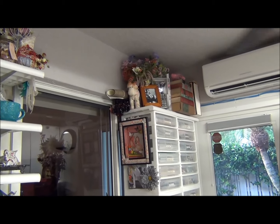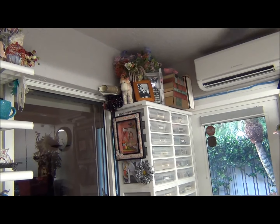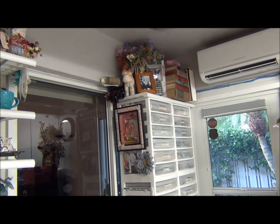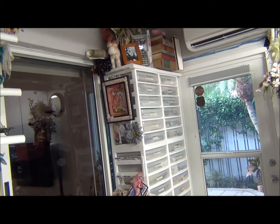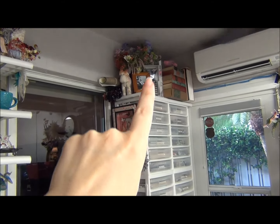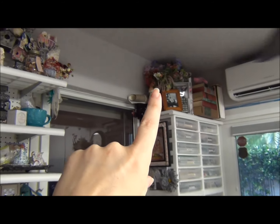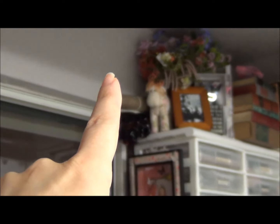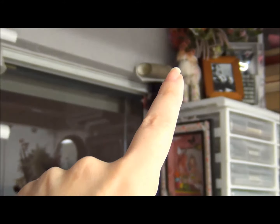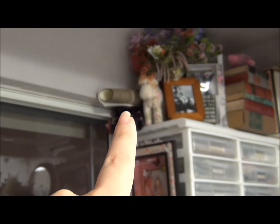Okay, and this is under roof, so everything in here is actually water safe, per se. Right there I have a couple of old books and dictionaries, just in case I want to print on them, you know, old books and so on. Some floral arrangements in there that I pick up on sale, on clearance, wherever I can. This is the shabby chic ship. You know, I like funky animals.